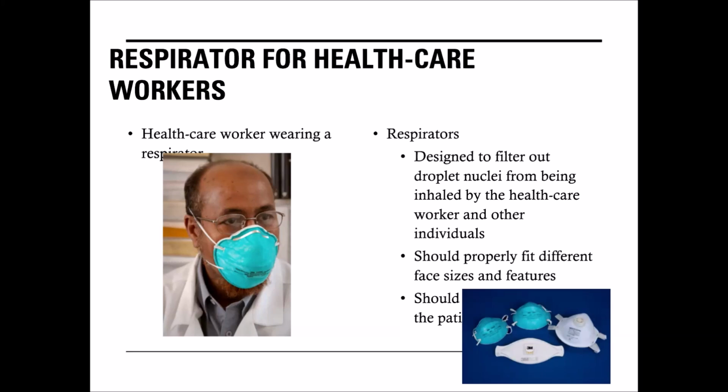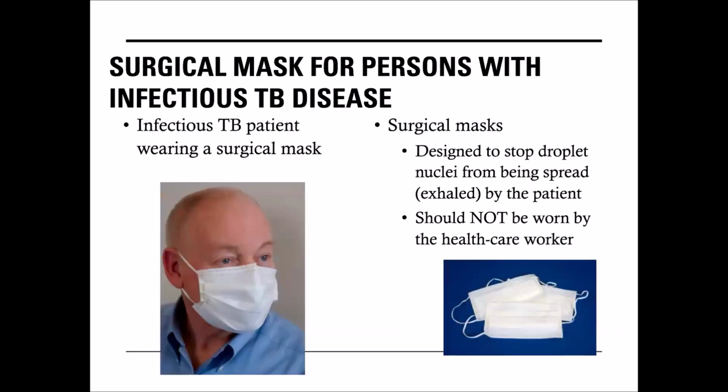These have to fit properly. There are different sizes. Sometimes you have to be fit tested at the hospital. Now, on the other hand, those paper surgical masks are given to patients. Patients with TB may cough, and you want this mask to trap droplets so they don't go out.